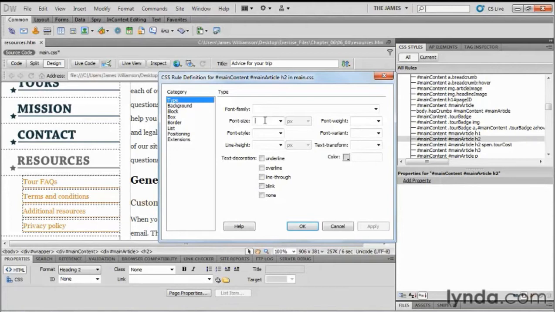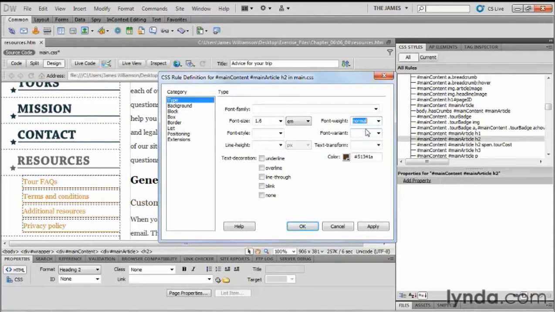In this case, font size, I'm going to click in font size and say 1.6 EM. You can just type in EM, or you can grab EM's from the pull-down menu right there. So 1.6 EM. For color, I'm going to type in pound 51341A. If you hit tab, you can see that that's going to be that brown color that we're using throughout our site. Now, CSS can either use RGB values or hexadecimal notation for color values. Most people use hexadecimal values, although with the advent of CSS3 and HTML5, RGB values are starting to be used in an increasing amount. Font weight, I'm going to grab that pull-down menu and choose normal.